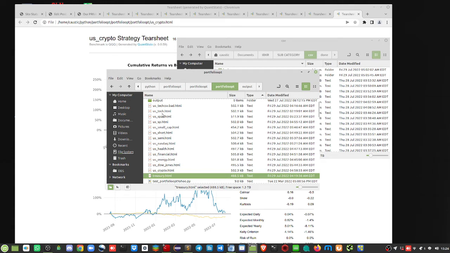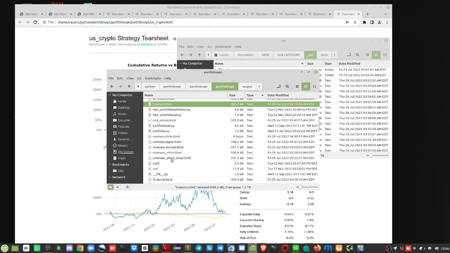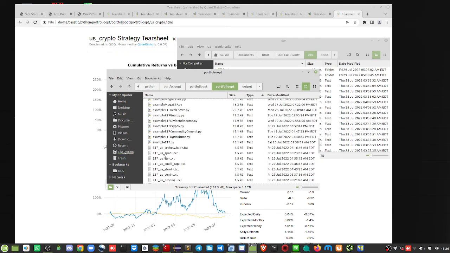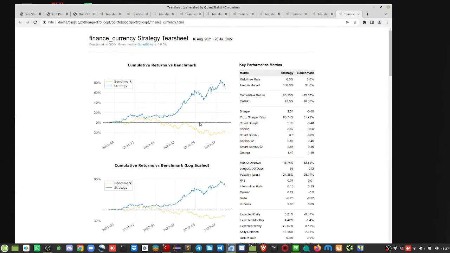So again, coming back to the US, you can see all the different breakdown on the tear sheets that are generated. Tech, SPAC, S&P related, small cap, short, semiconductor, Nasdaq, health, financial, energy, Dow Jones, and as I said, crypto. So those are the profitable ones. I'm sure there's some other ones in here that could be financial. Right here, financial's not doing too good, which I could probably show you right now. So for financial, again, a lot of these could include the short and bear ETFs, but looking good there, 2.3.